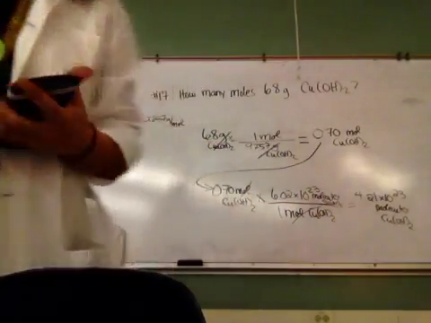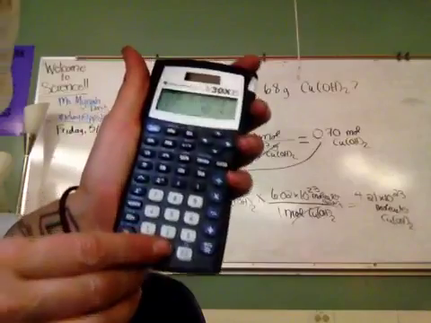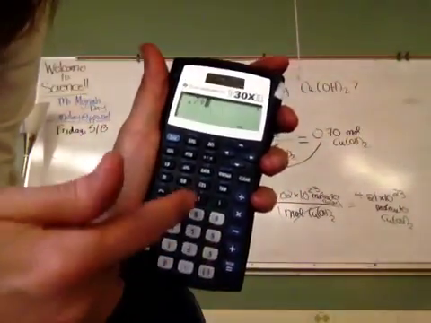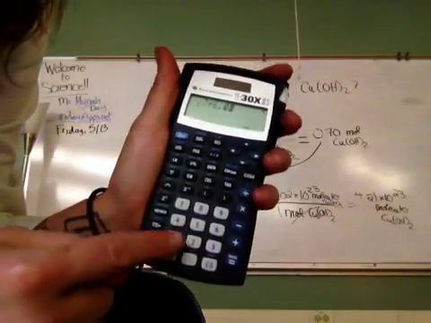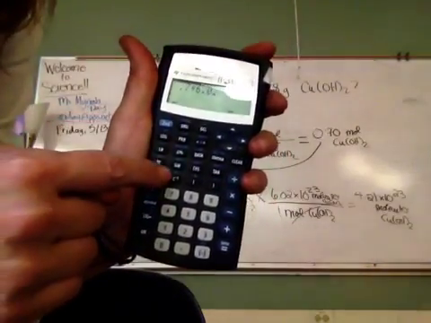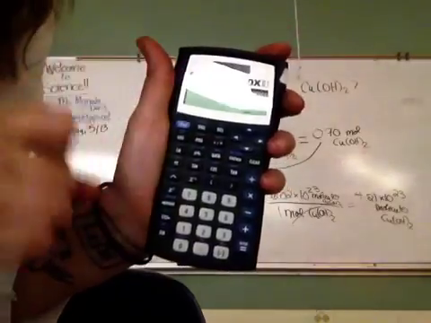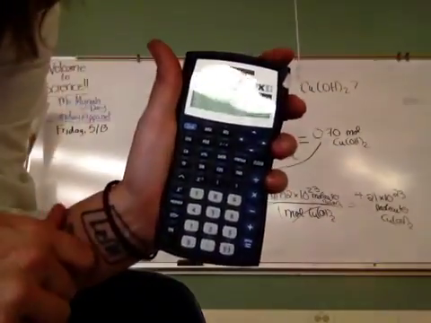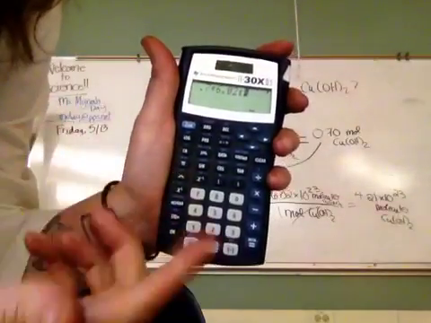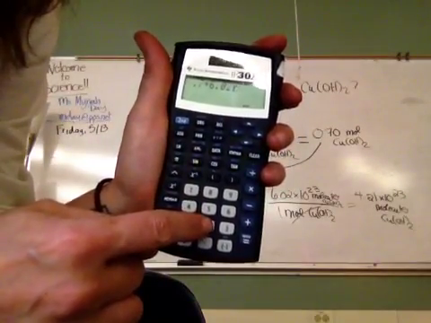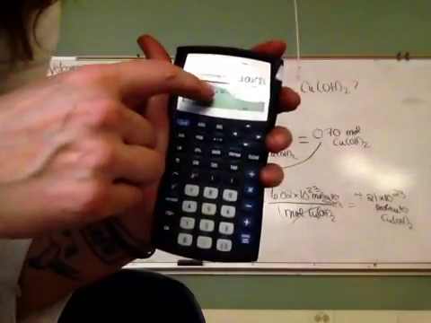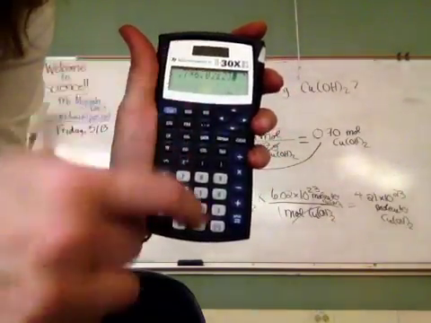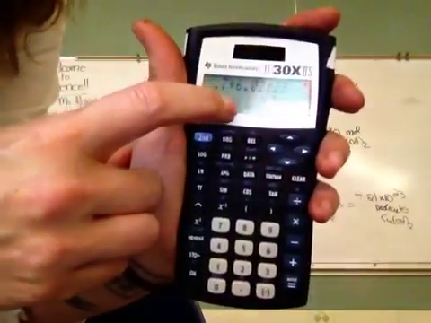I'm going to again show you that shortcut, which is 0.7 times, and you don't have to put the parenthesis here, 6.02 second function E. It says EE on the calculator, but unfortunately that's not consistent with what you see on the screen. That stands for exponent. That is the shortcut. All you need to do is hit 23. The calculator reads that as 6.02 times 10 to the, which is what that E stands for. Hit equals, and we end up with the same number.